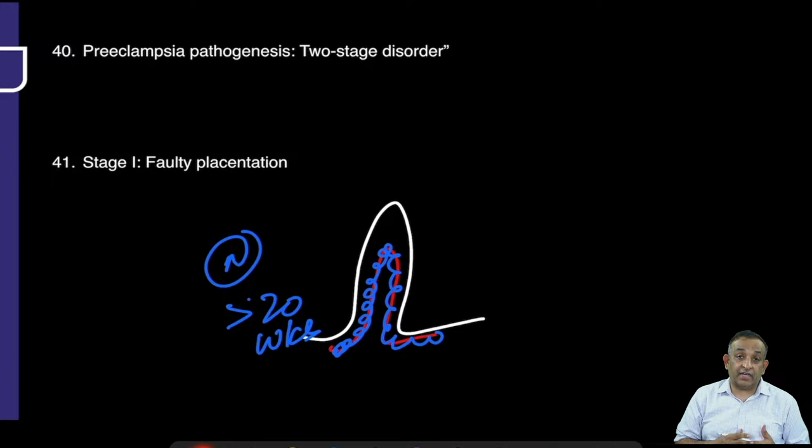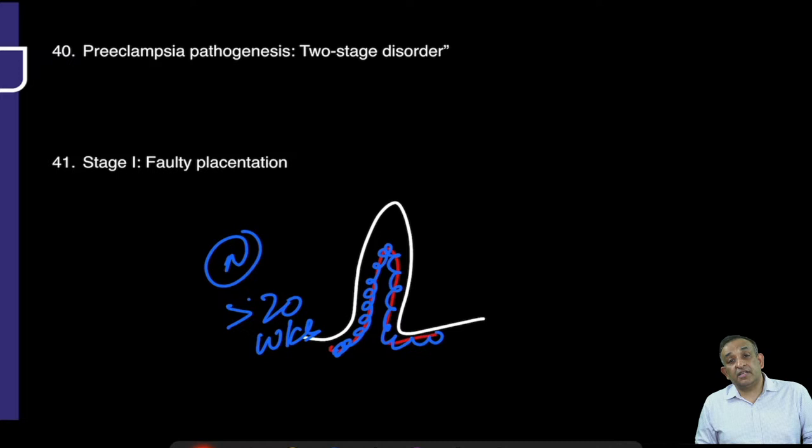So every time we say that PIH is blood pressure high after 20 weeks, why? Because after 20 weeks, the mother has a placenta which is modified, and this is natural to modify, and there's a very good vasodilation in the placenta to give good perfusion to the baby. Now, if this doesn't happen, the blood pressure increases after 20 weeks. So that's why blood pressure high after 20 weeks is known as gestational hypertension.